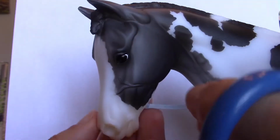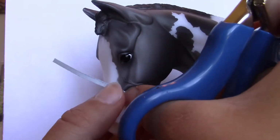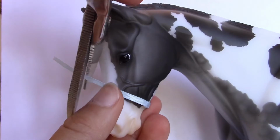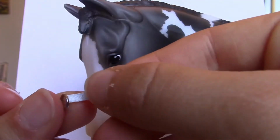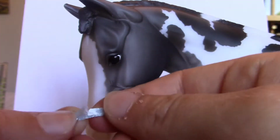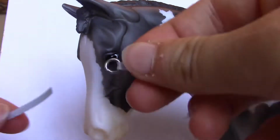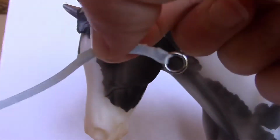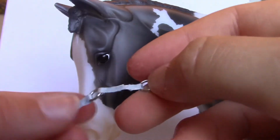You're going to put the jump ring under her chin and then cut the ribbon to about the middle of her snout. Always make sure you have a little extra ribbon so that you can fold the ribbon over without it being too short. On that same piece of ribbon, you're going to put it through a jump ring on the other end and fold it over and then glue it down. Attach a piece of ribbon to that jump ring and you're going to repeat the step. Make sure they are equal lengths. It should look a little bit like this in the end.